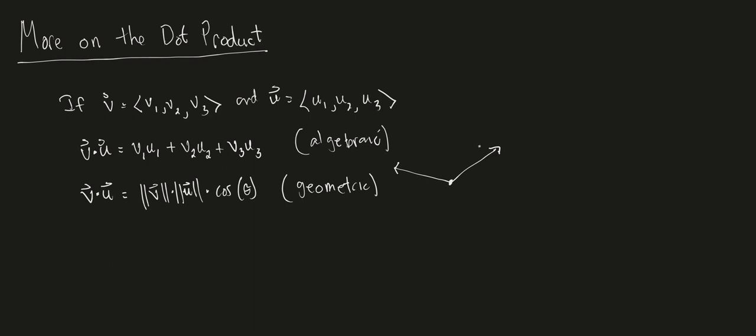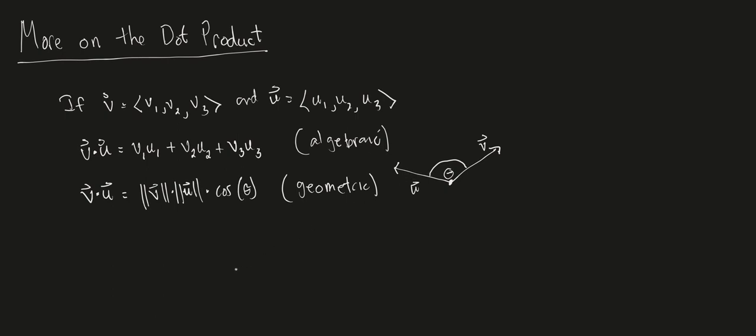Let's say these are our two vectors. Let's say this one is V, this one is U. Then theta is that angle, right? So we're going to talk a little bit more about this angle that's between the two vectors. And previously we looked at an example of how we could actually find it. So we could actually compute what this number is.